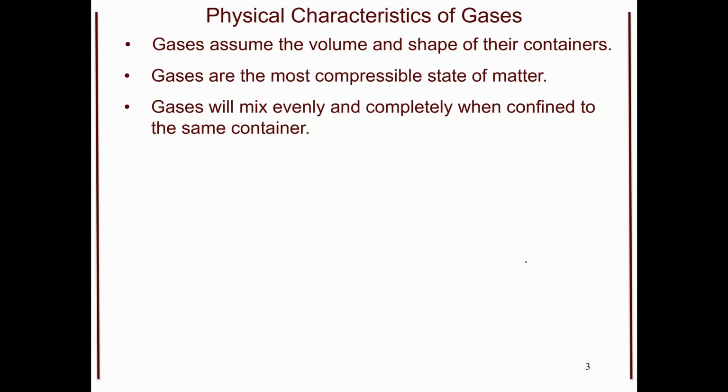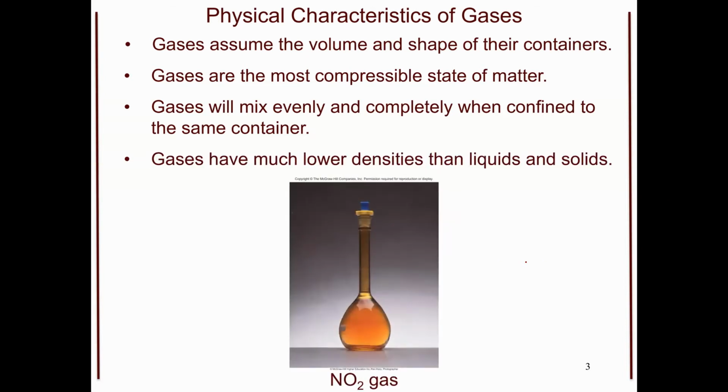So this means that if we have two gases and we put them in the same container, they will mix throughout the container because there's a lot of available space for those molecules to individually get the space that they are wanting. Finally, gases have lower densities than liquids and solids.